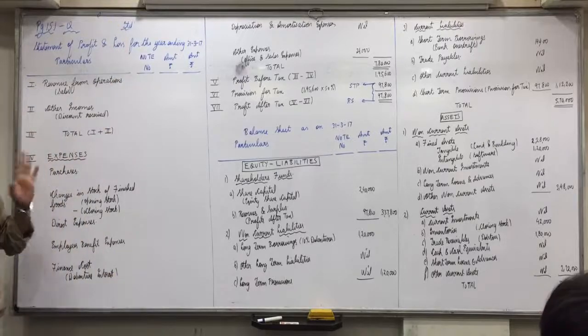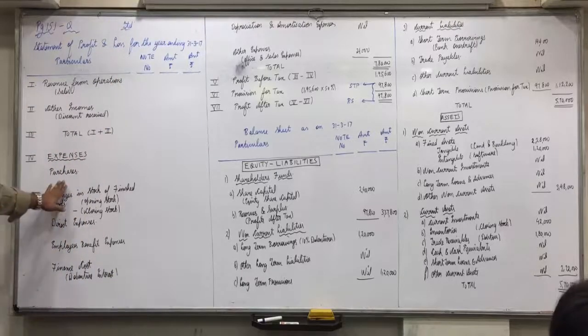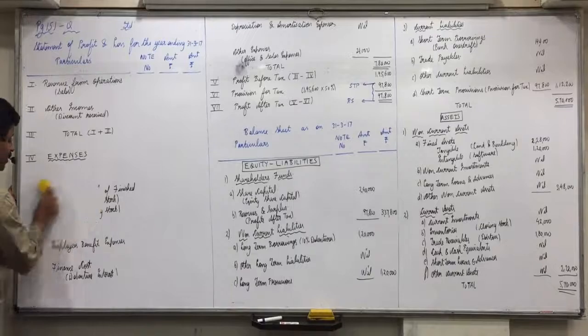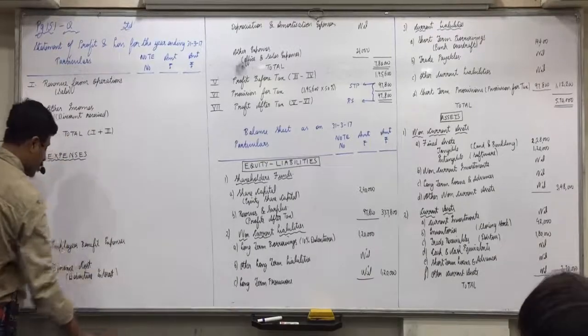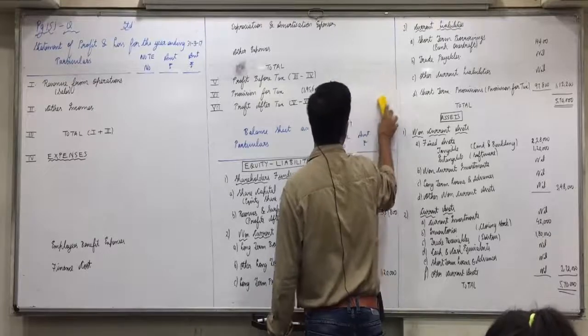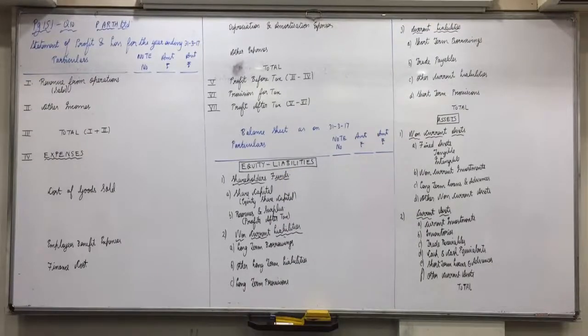One more thing. Tell me, do you have purchases or cost of material consumed or cost of goods sold? Cost of goods sold means you'll not write the next two items, changes in stock of finished goods as well as direct expenses. Instead of these three, only one thing will come, cost of goods sold. And write it without seeing it from the board. Everyone should remember by now. Who is doing it? Still raise your hand. Has everyone made the format?